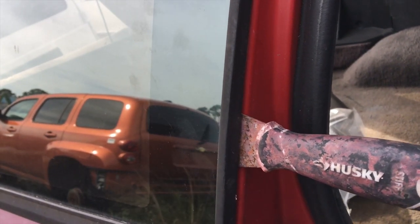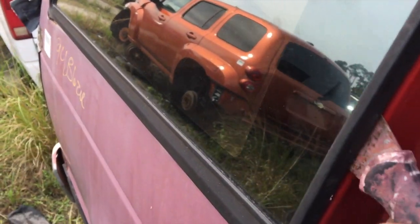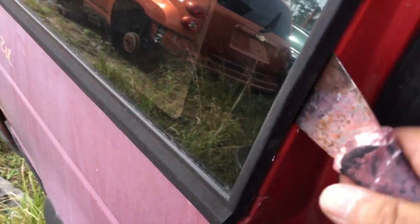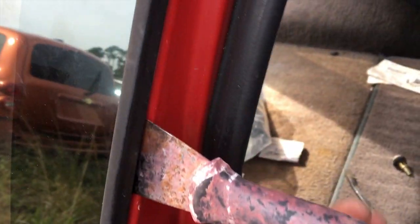See it going in? It cuts through the rubber. It's a lot sturdier than a knife and a blade. And these things are really sharp too. Seriously, if you ever try to do Bondo with them sometimes, if you're cleaning them off and you're not careful, you'll totally cut yourself. Anyway, I'm going to travel up the top.